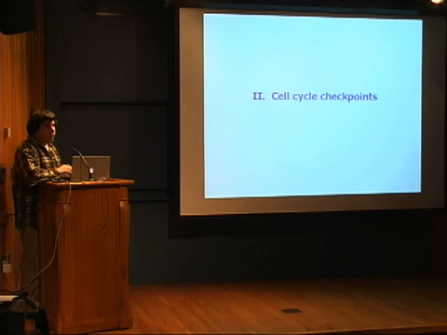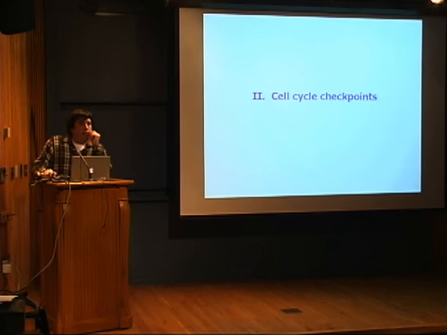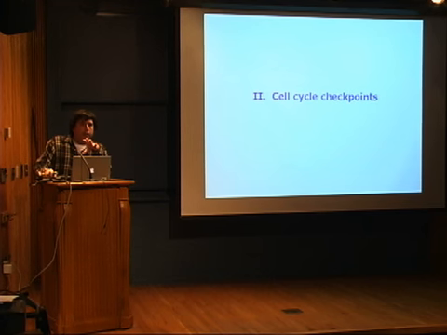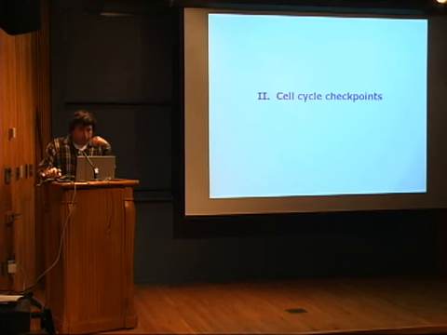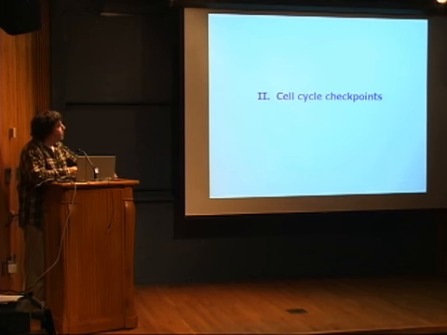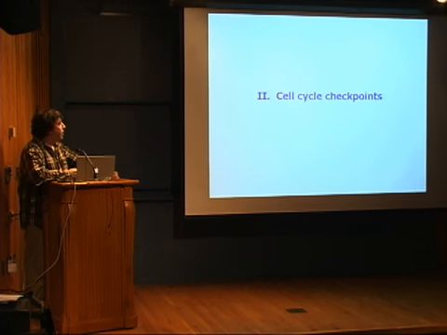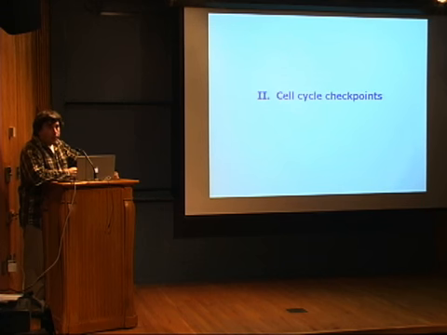And so now I want to shift a little bit into a discussion of how these genome stability, genome maintenance networks actually function at the molecular level. Okay. And so the first part of that discussion will just be a brief discussion of cell cycle checkpoints. Now I understand that Andrew Murray has already addressed this audience, and presumably he gave a discussion of the spindle checkpoint, which is a system that allows cells to monitor whether or not chromosomes have attached to the mitotic spindle.